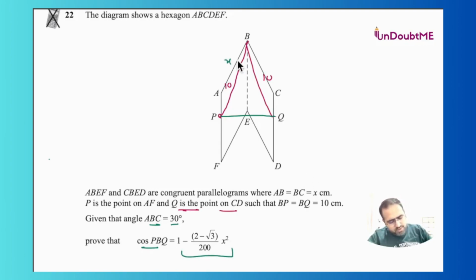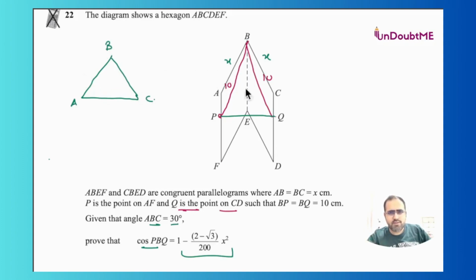AB is equal to BC is equal to X. Fine. Okay, so what we have to do in this question, we will break it off into two parts. First, we will be dealing with triangle ABC. All of you just see to it carefully. It is a good question. And there has to be a proper process we have to follow for solving such questions.